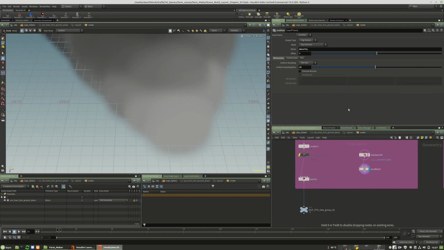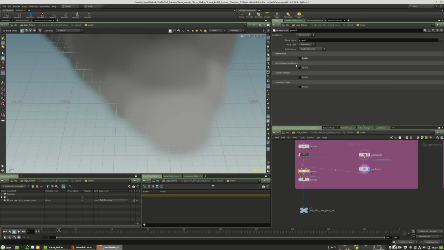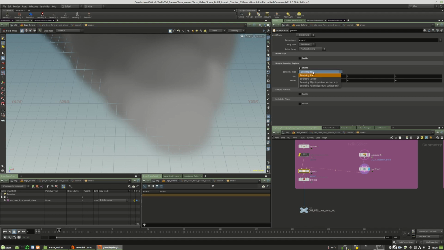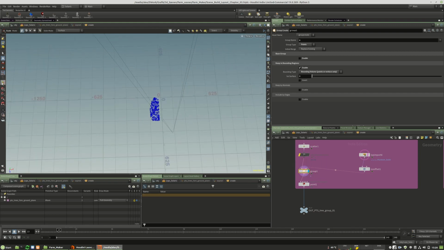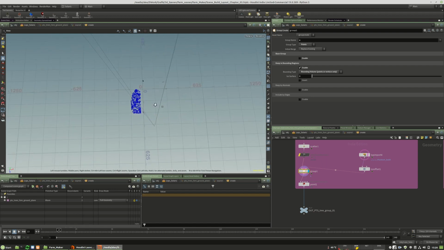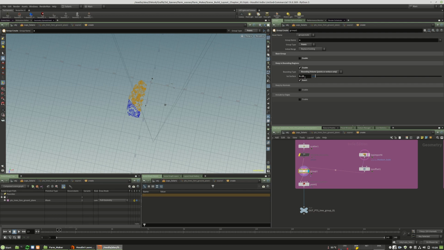Now we need a new group, and we will deactivate base group, but we will activate bounding regions, and here I will switch to bounding volumes. I will switch also to points and call this group X. So we will go to the manipulation tool and now need to play with those values. So we need to invert it, maybe 2.5 should be enough.